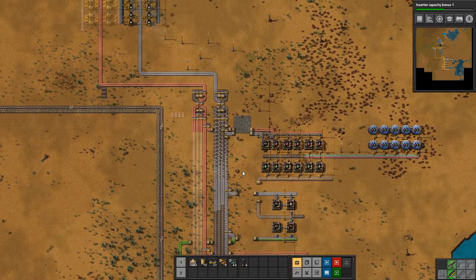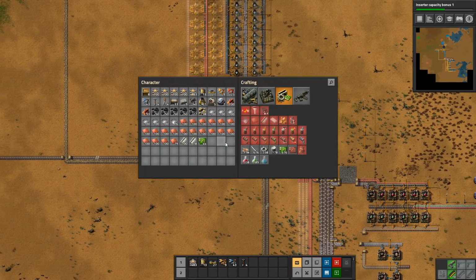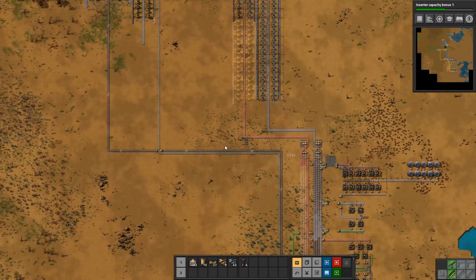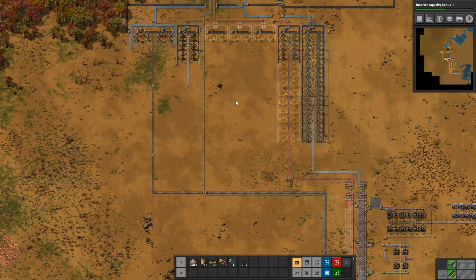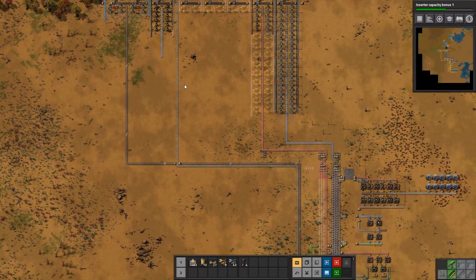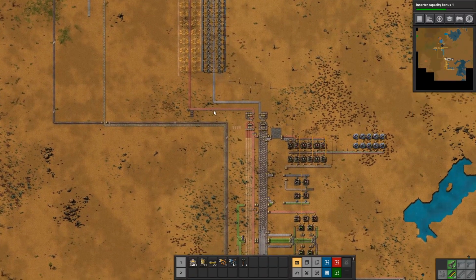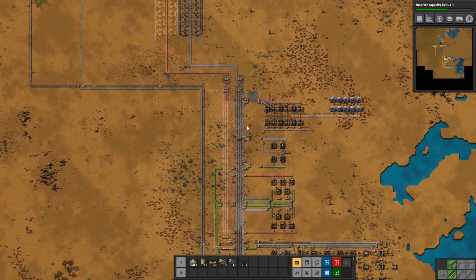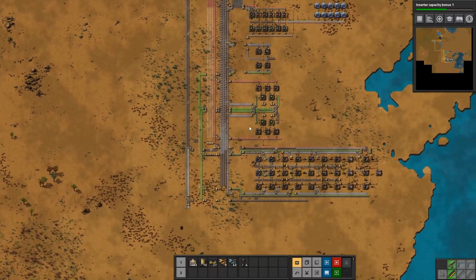So in the beginning it will be an issue, but it should sort itself out soon enough. So let's expand our setups up here. But before we do that, I kind of want to grab some more things from our mall so we don't run out.